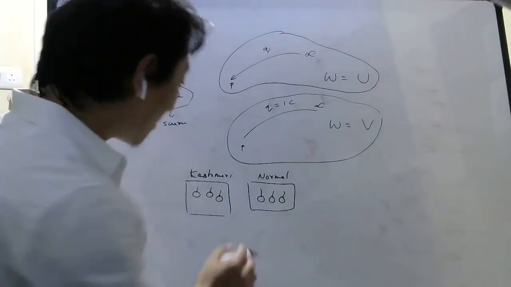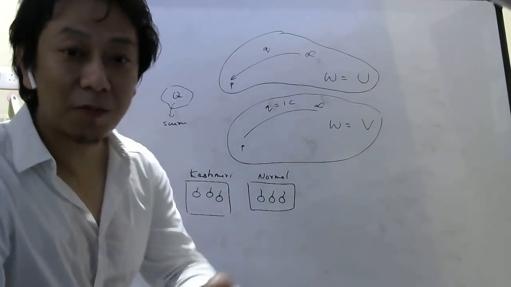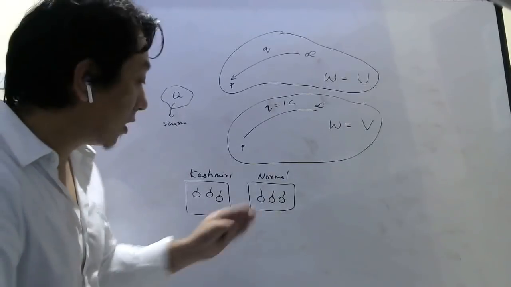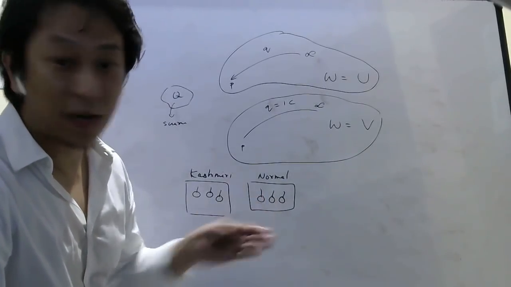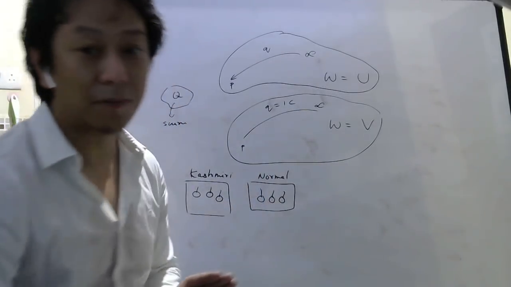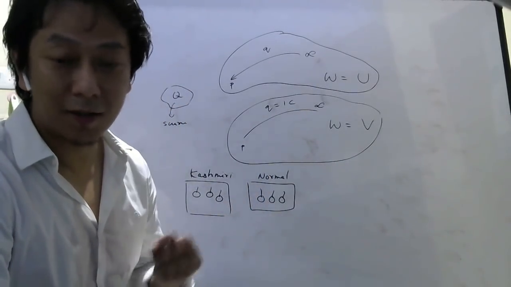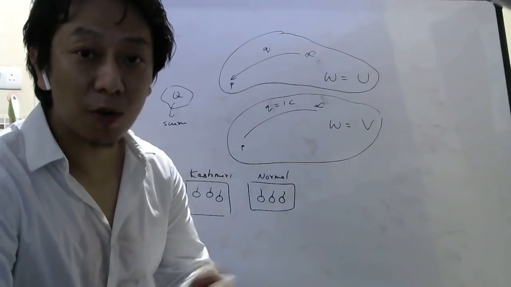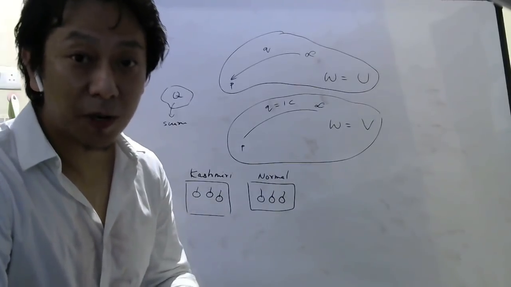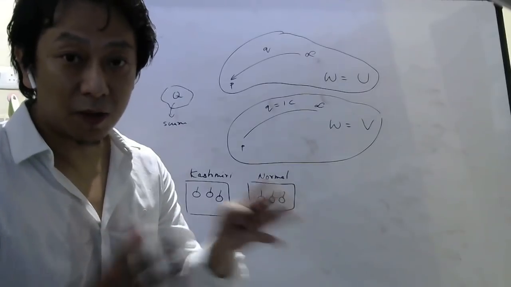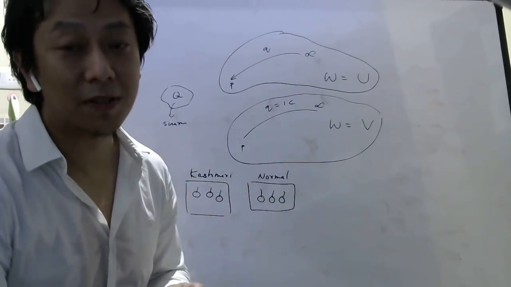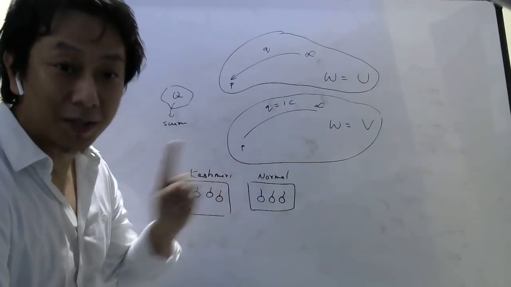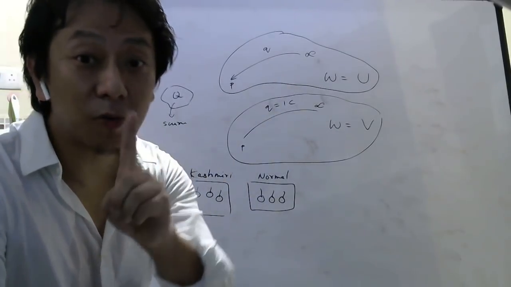You cannot say the price of some normal apples will be less than the price of Kashmiri apples, or that the price of some number of normal apples will be more, because suppose I take 100 normal apples and one Kashmiri apple, that doesn't mean the Kashmiri apple will have more price. In that case, normal apples will have more price. Yes or no? So which one has more price will also depend on the number of apples, if you are asking the price of many apples. But if you ask the price of one apple, that will depend only on the source. Similarly, which one is work done to move 1 coulomb charge?